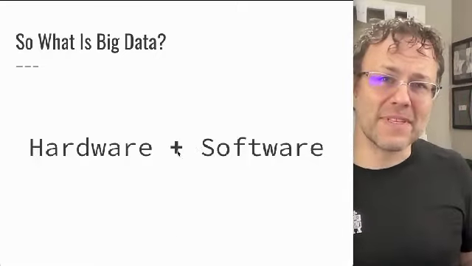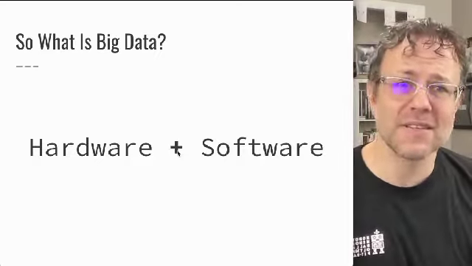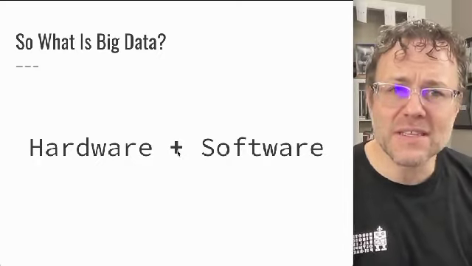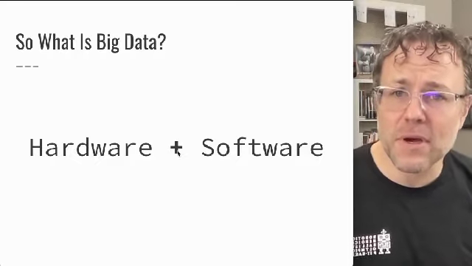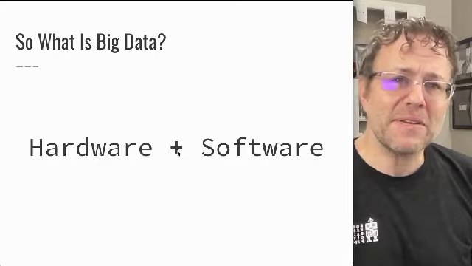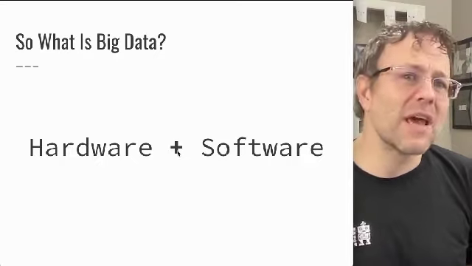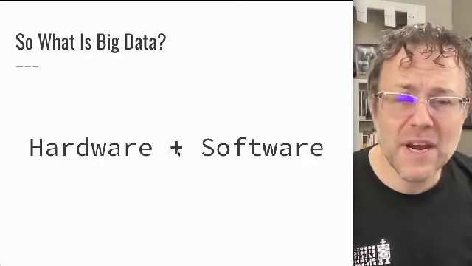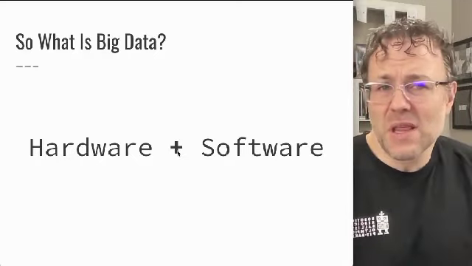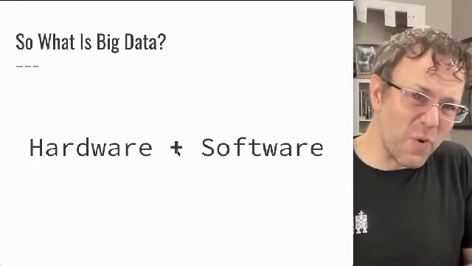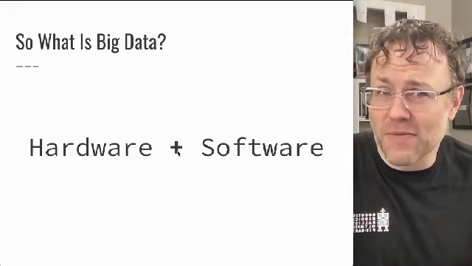So this comes about as a combination of hardware and software. If you go back into the 90s, or even the early 2000s, storage was expensive. It was not so easy to take a bunch of data and store it somewhere. You had to be economical about what you chose to store. But once storage got a lot cheaper, and it just gets cheaper and cheaper, you were suddenly able to store more and more things. Plus, software catches up to introduce new ways to analyze and understand your data. So one of the things that drives big data is hardware that is affordable and capable, and software that is more capable of analyzing new problems.